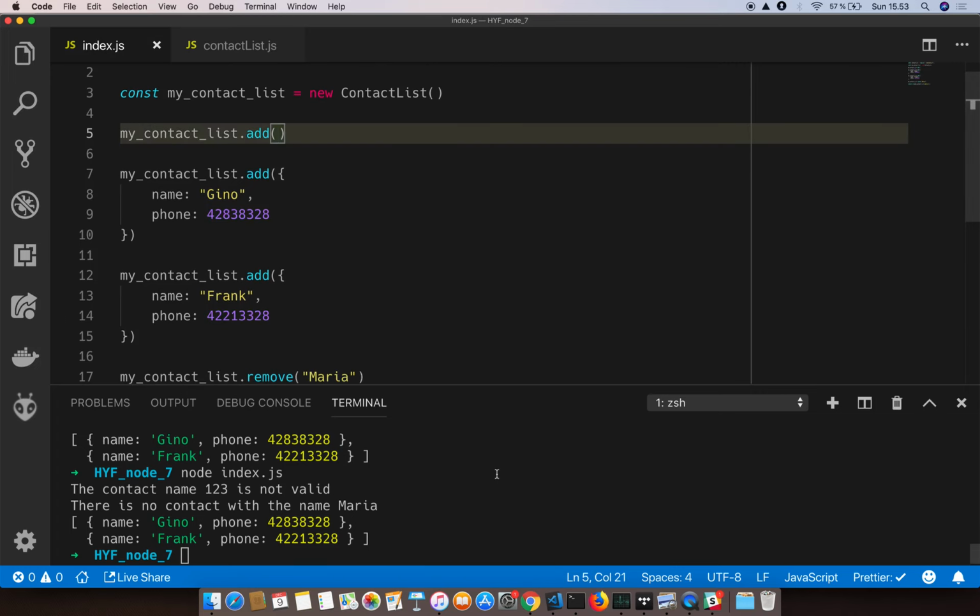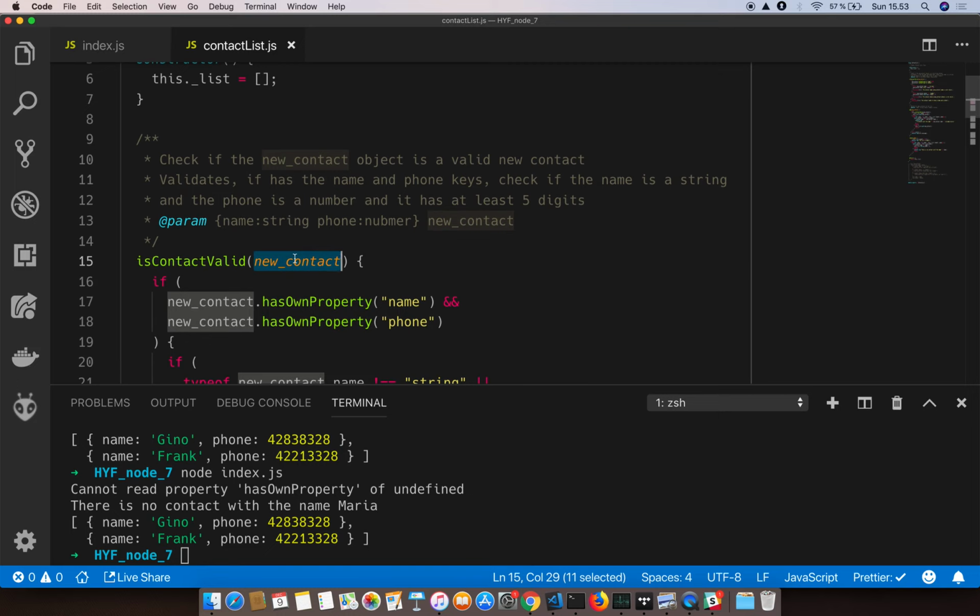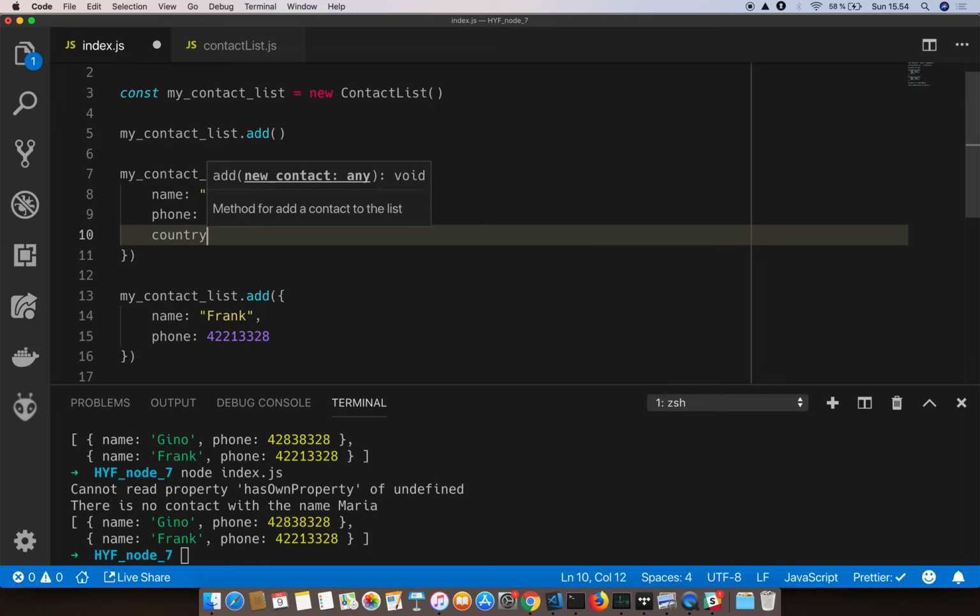What if I do this? As of property undefined, right? So I should check if what is coming here is an object as well. There are a few steps that you can do. Try to think how you can misuse your class, and try to improve it. Say, oh, okay, well, I should check when I add an object. Oh yes, and you add that validation. Or what happens if I add more keys? So if I do this and I add country, is that a problem or not? Now it's not a problem, but maybe it's a problem. How can I fix that with validation, right? So this is mandatory. Try to fix and improve validation of what you have, and try to make add and remove work. So test those two methods.